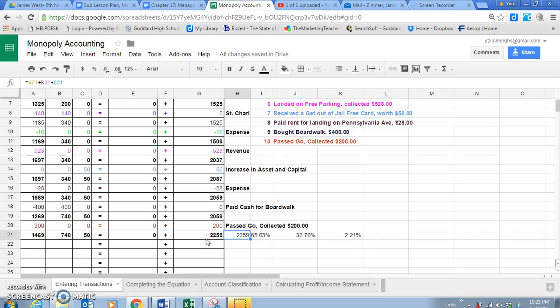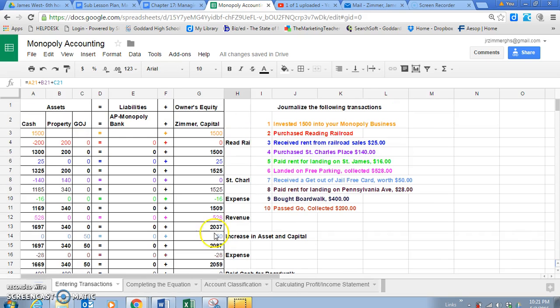I'm going to stop there, and we're going to go to the next thing that you need to do, and you need to pause for a minute. What I'd like you to do after you pause is come up with your own 10 transactions that might happen to you in Monopoly. Don't play the game, just come up with your own 10 transactions. Use this form and practice recording your own transactions. I expect to see those on your own accounting form here using this spreadsheet format. Okay, just add your own at the bottom.